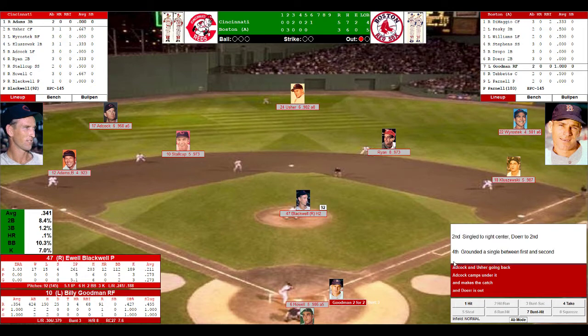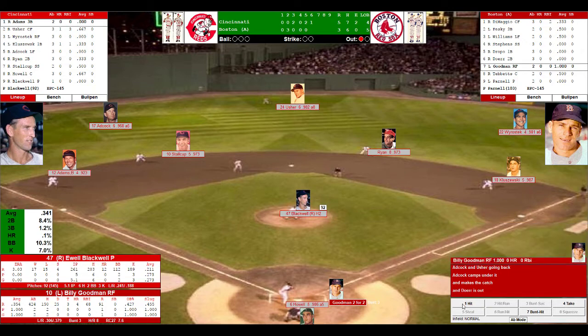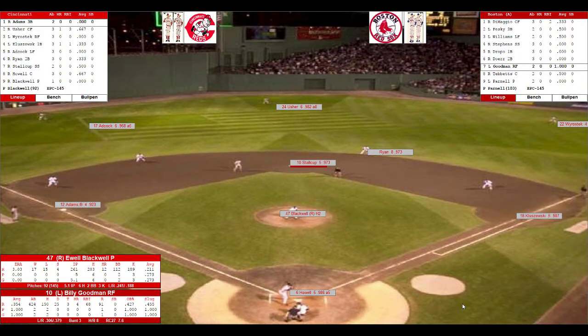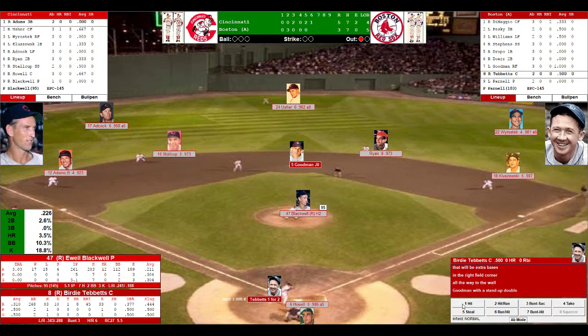Goodman, playing out of position in right field to get his bat in the lineup, is 2 for 2. He has singled twice, once to right center, and then once to right. Blackwell toes the rubber, looks in at Howell. Here's the pitch to Goodman. And Goodman singles. No, it's a double! As it shoots past the right fielder, Rostek.